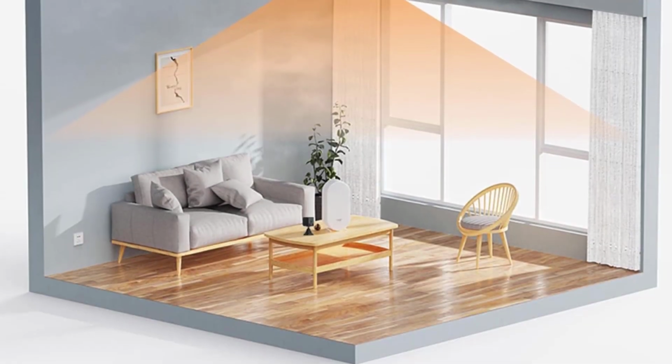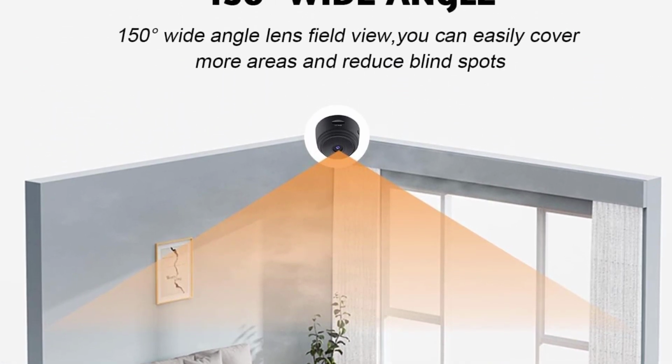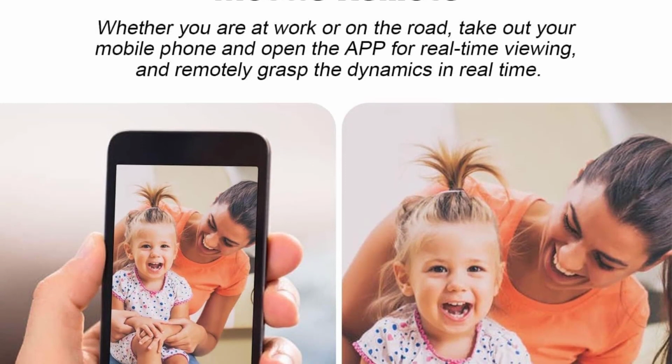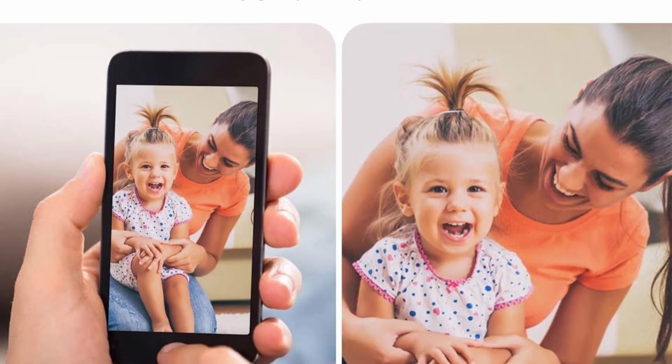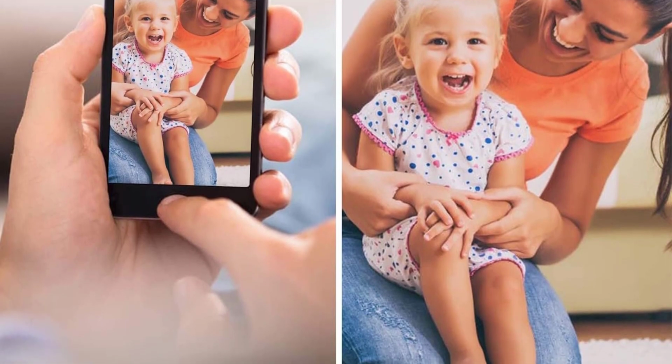So, even when the Wi-Fi is down, you can connect the camera to your mobile hotspot and watch live videos from a short distance. This small little champ sets up in a few minutes and has a dedicated app. All you have to do is connect it to the Wi-Fi and then to the app.